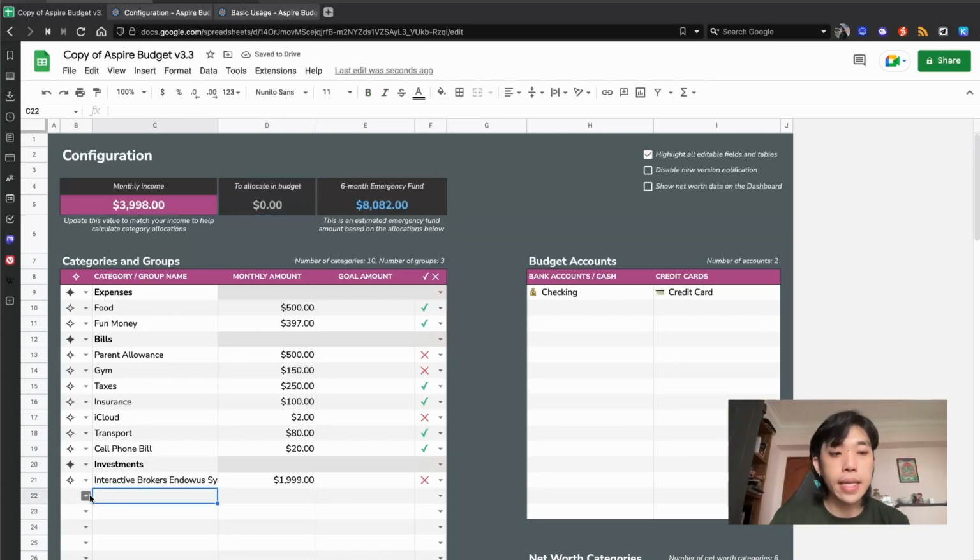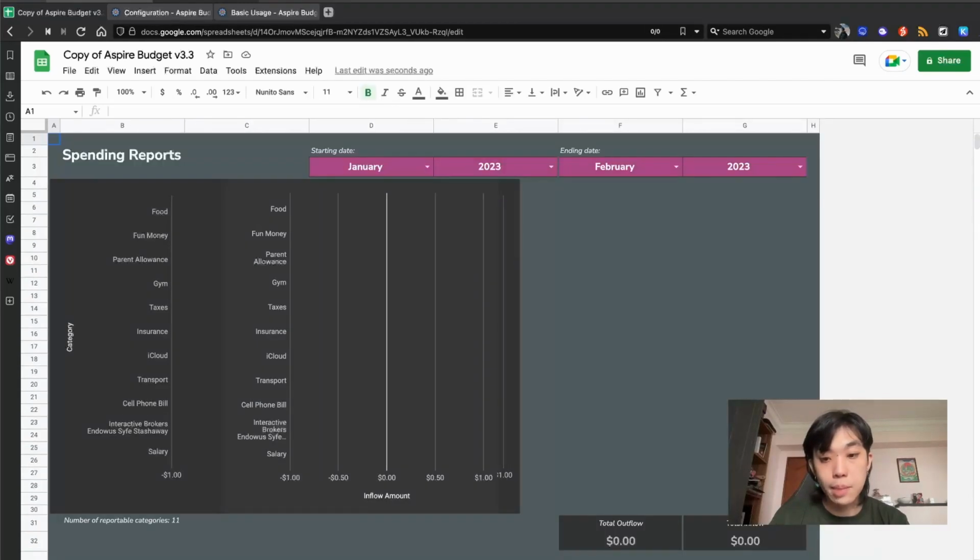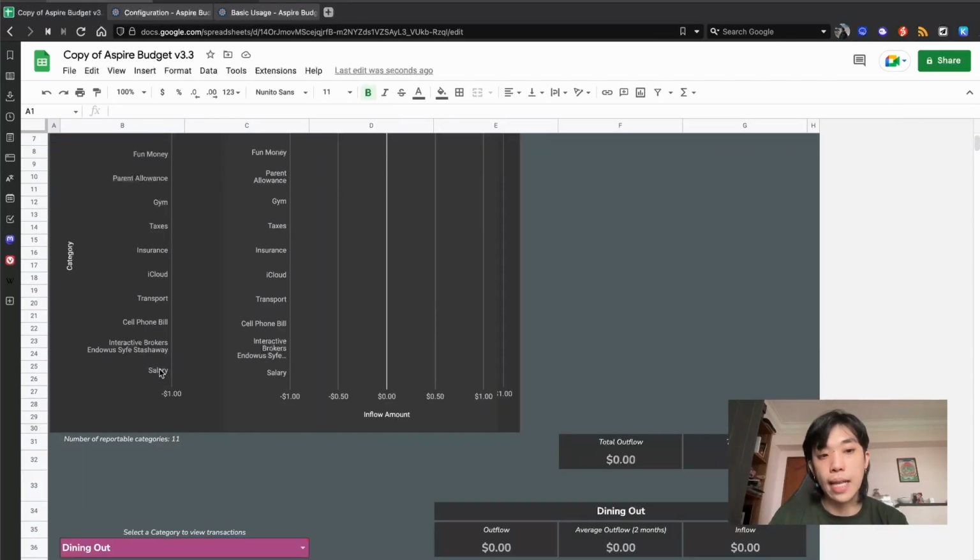Something I like to add here is actually salary. So what I would just put it under investments. I don't really care. I add a salary here just because this will allow us to see our salary shown in the reports. So when you actually see on your account reports, for example, or your spending reports, you can see the inflow for salary. Okay, not everyone does this. I didn't do it at first until I realized that my inflow is always 0, and that killed me, when I look at the reports here.